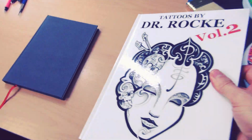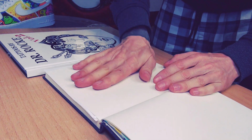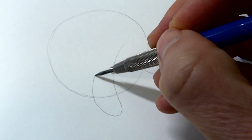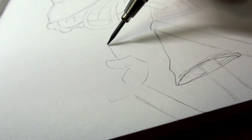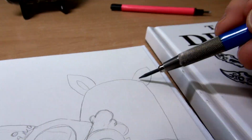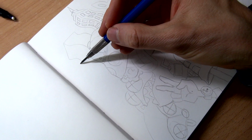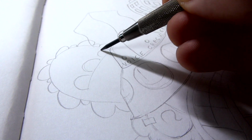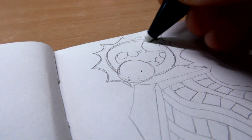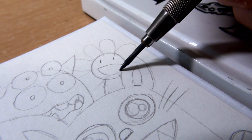Today we will fill in a page of our sketchbook, GAWX style. The sketch is done, so time for a nice banana.